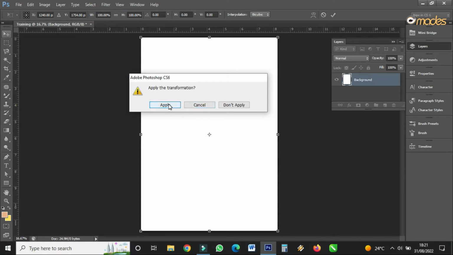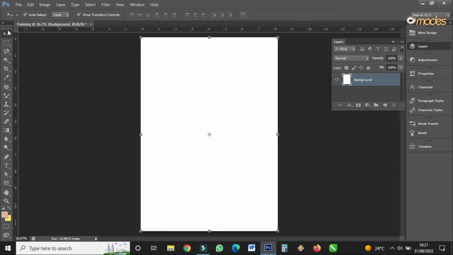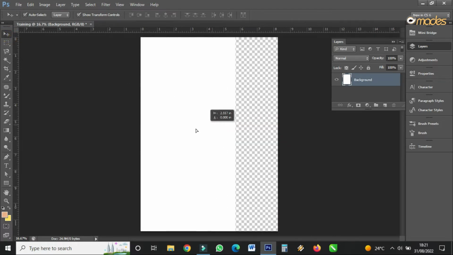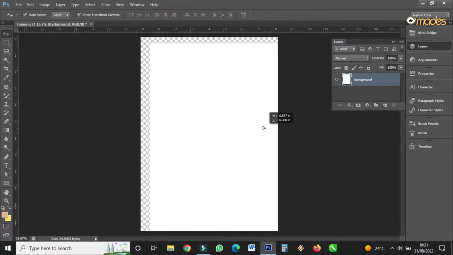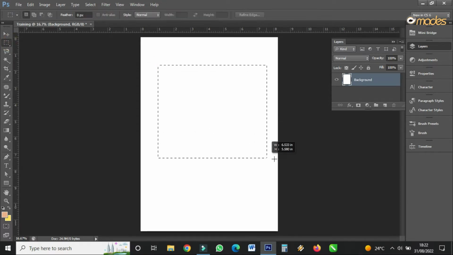Good. So let me apply. So once you apply, you click on pick tool, you can move it, okay. Like I told you, that pick tool is to move object or shape or anything that you put here. And this one is selection tool, and this is rectangular marquee tool, you use to select an area or an object or image, okay. Good. So that's also the work of this one.